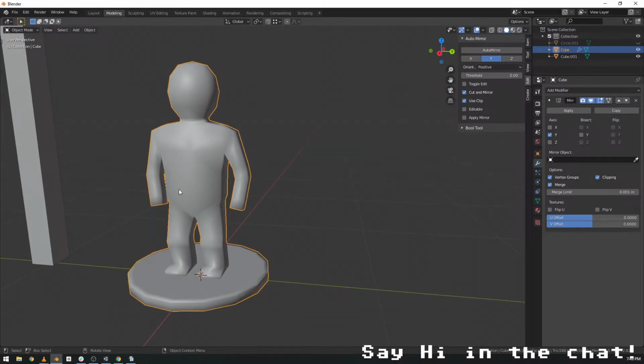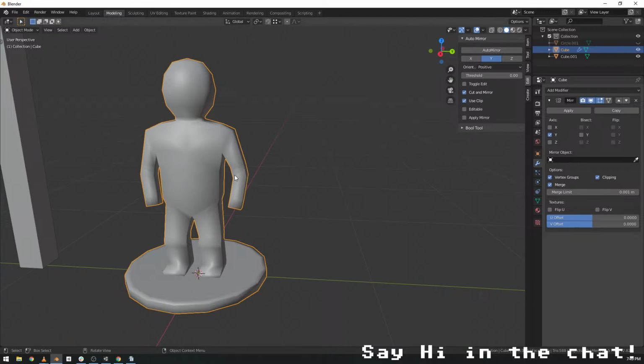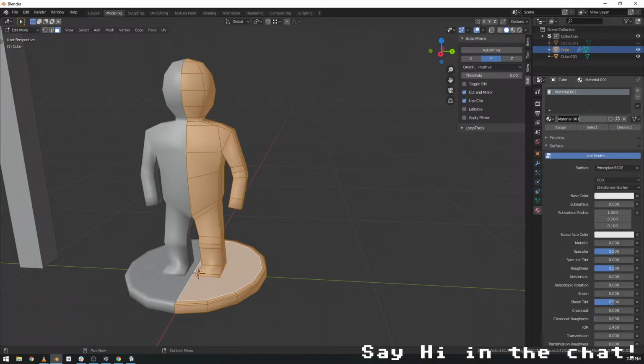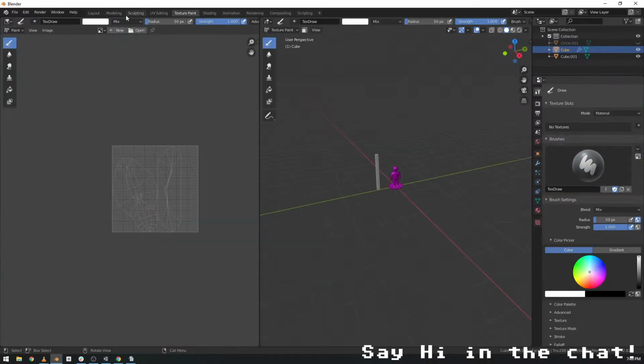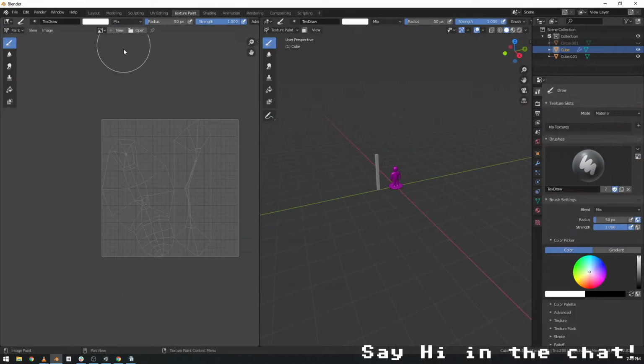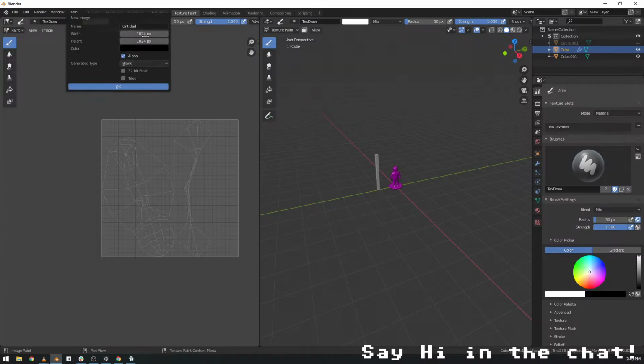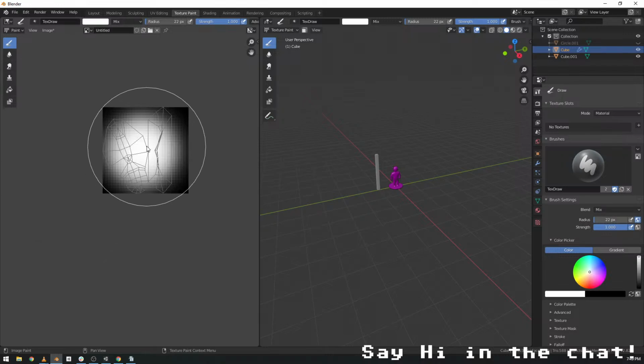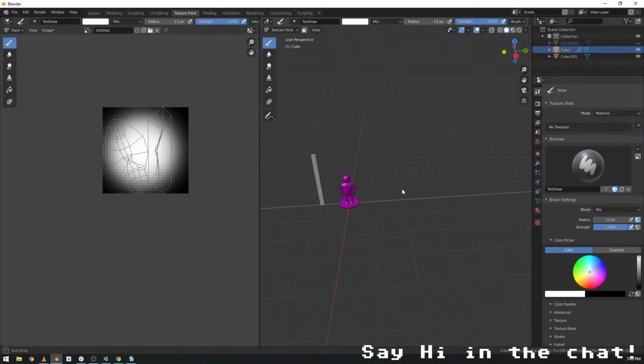Let's paint him. Let's unwrap. Just do an unwrap, and I'm gonna go in and create a material for him. New. Just call him player mat, and then assign. Is it in texture paint? I want to pull in new, and this is going to be low res. We're going to do 32 by 32. So now I think we can just paint a couple pixels on here, and it'll work.